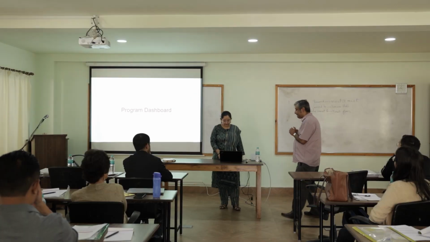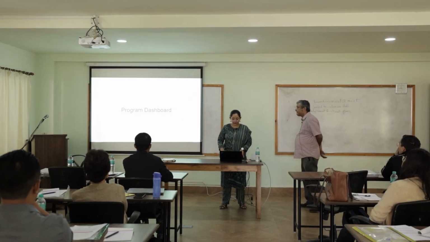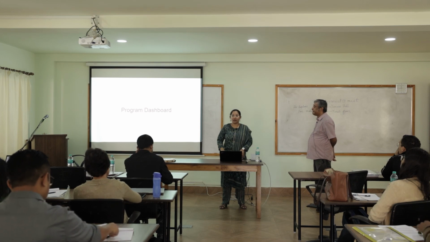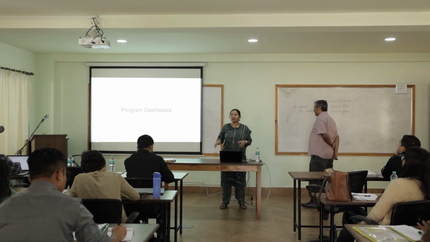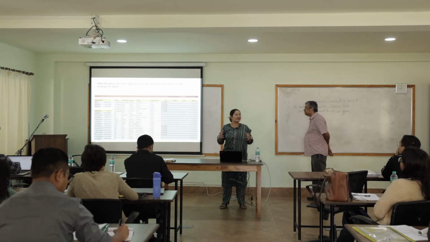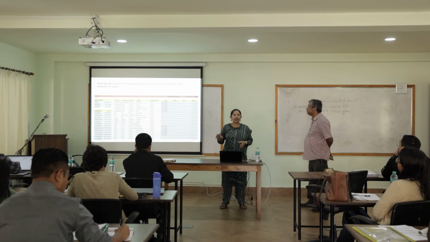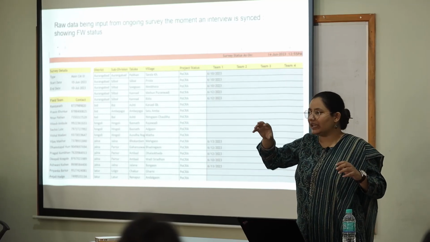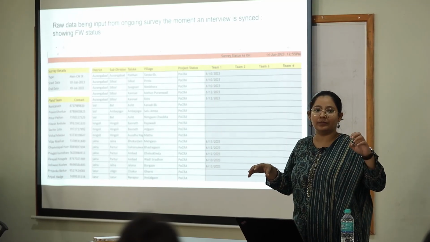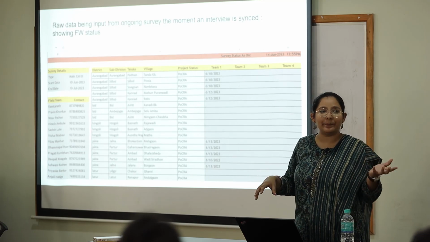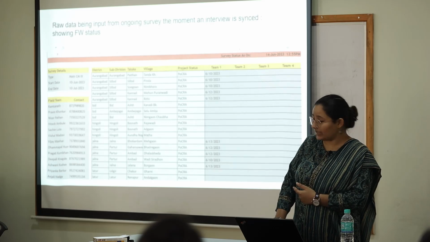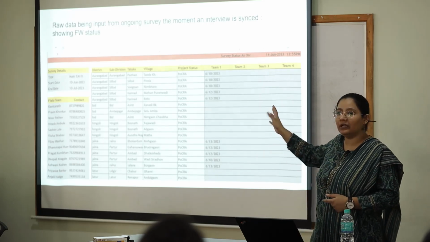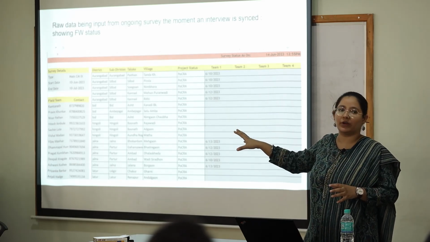Okay? Now next is a program dashboard. Like Sandeep was talking about, you can identify the cluster of the teams or the field supervisors who haven't understood or haven't received the training very well. So you can identify which team is going wrong, or in which particular area sufficient sample hasn't been achieved, or what's the progress so far. So that's how one can maintain a simple Excel-based dashboard as well.